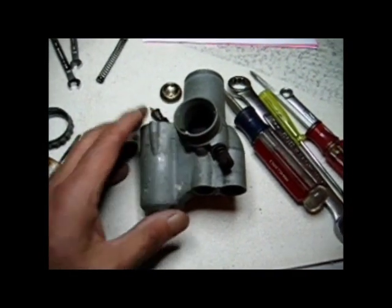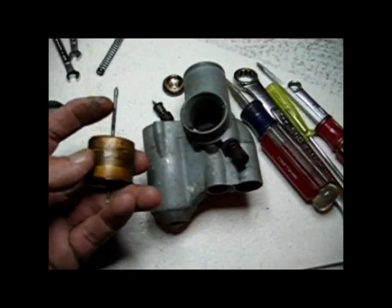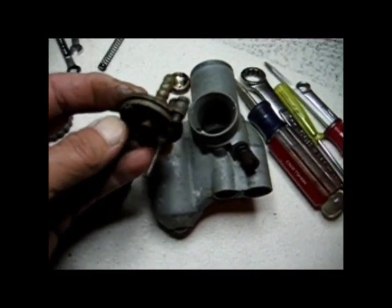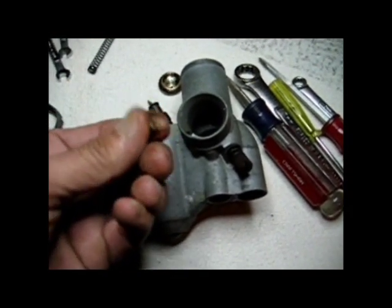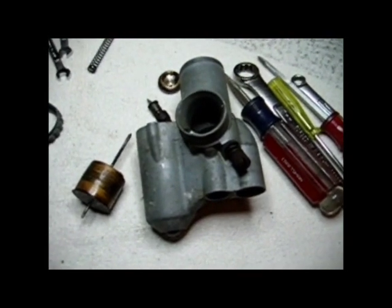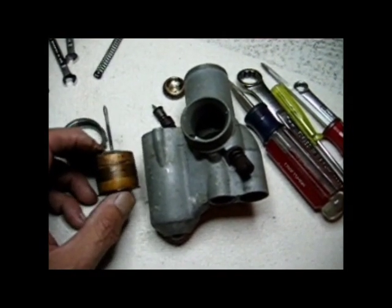Well, I've taken this one apart, and I was really quite surprised that the parts that I took out of there were really gummed up. This float is all gummed up here. The float chamber top is pretty bad shape on the inside. The jets that I took out of it are all plugged up. This engine would never have run if I didn't take these carburetors apart and do something about them. So I will order some more parts, clean these ones up, and put it back together when I get all my parts together.